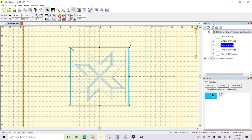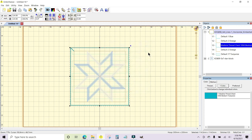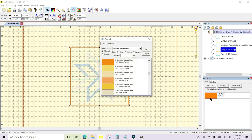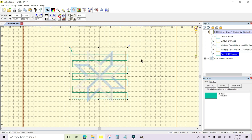So I'm going to change this default blue to this. Just click the first one and tell it okay. I'm going to change this default orange. I'm just going to click on the color chip and tell it okay. And the turquoise is fine. The background quilting on both of the blocks will be the same, so I don't need to change either one of them.